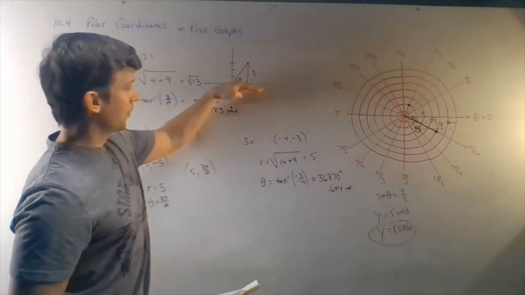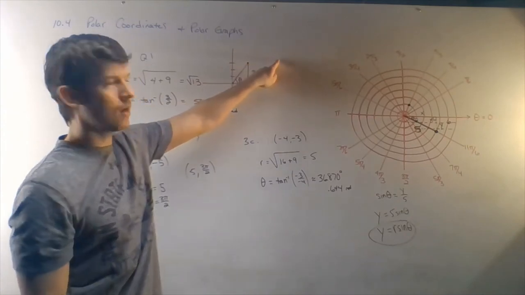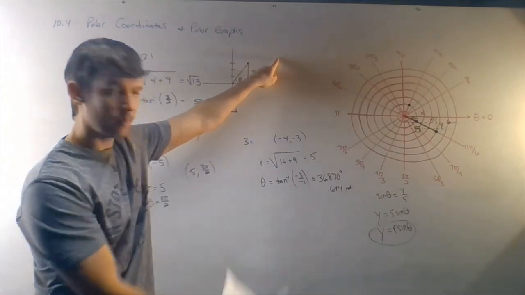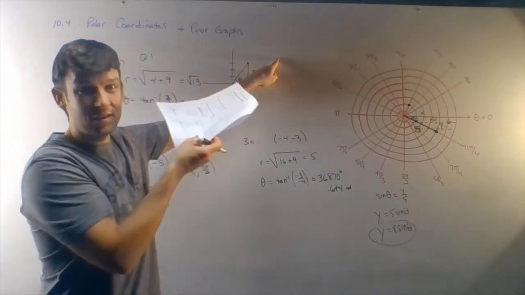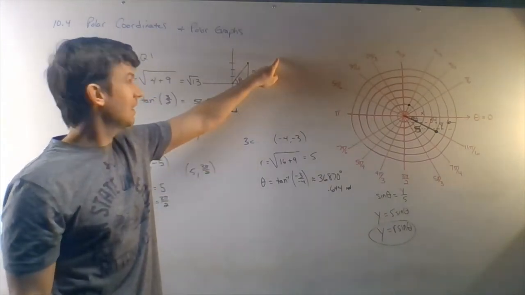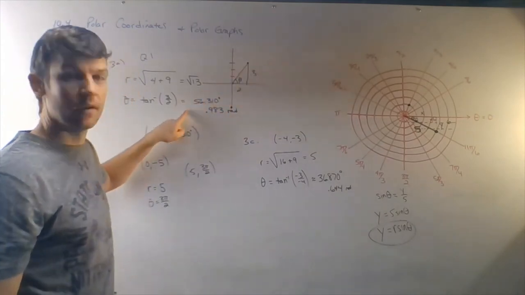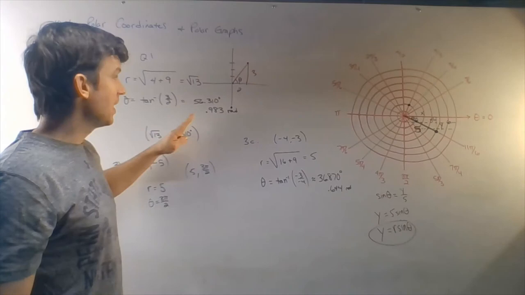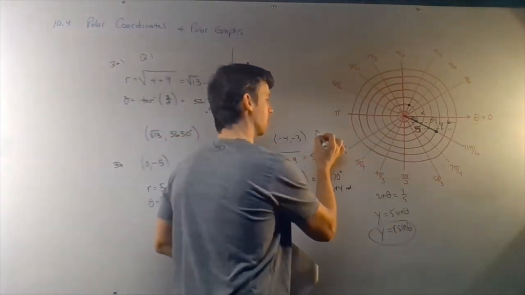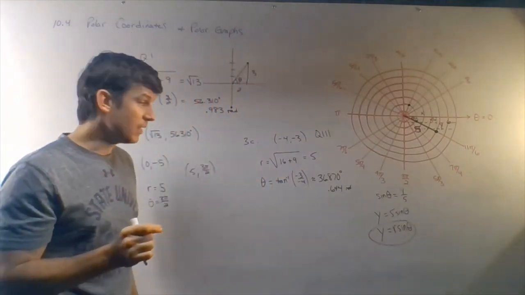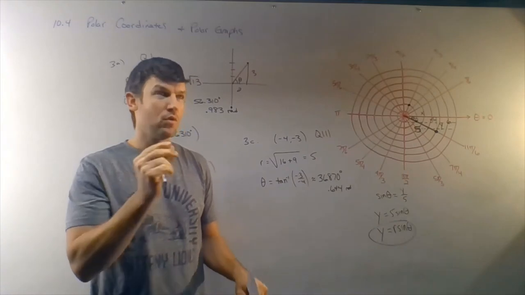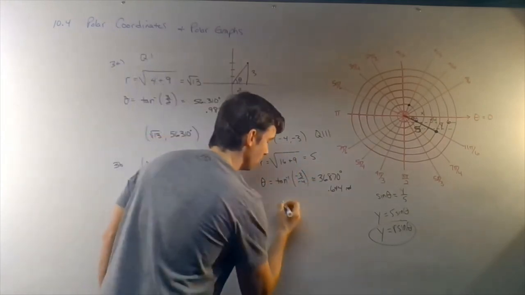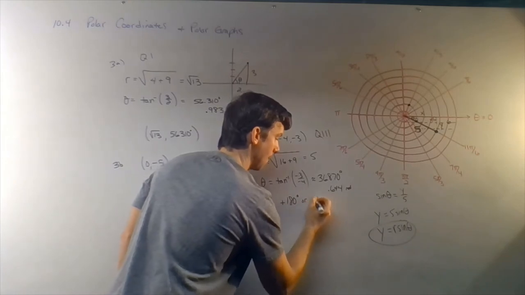Because if I go 36 degrees, I'm pointing this way. If I go out 5 units, that's not where -4, -3 is. That's +4, +3. I'm in the wrong quadrant, but that's what my formulas tell me. Well, that's because the tangent of this angle is the exact same as the tangent of that reference angle over here in the third quadrant, which is where I'm supposed to be looking. Okay? So I know that I need to add 180 to that angle to actually get to where I want to go. This is quadrant 3. So pay attention to which quadrant you're supposed to be in, because in trig, there are multiple locations that have the same values. You have to make sure you're at the right spot. Okay? That's not the right spot. I need to add 180 degrees or add pi radians.